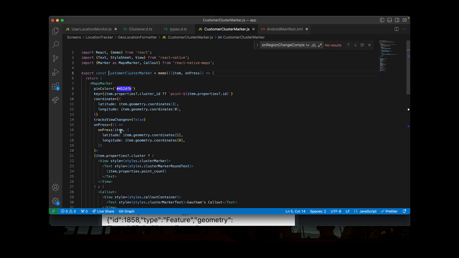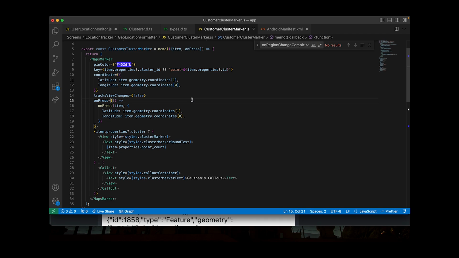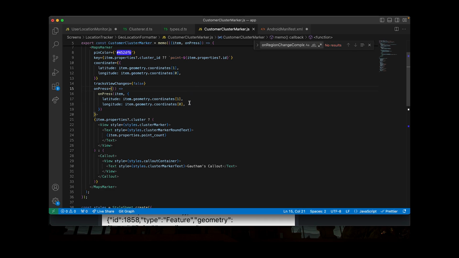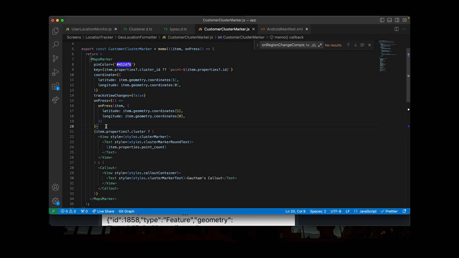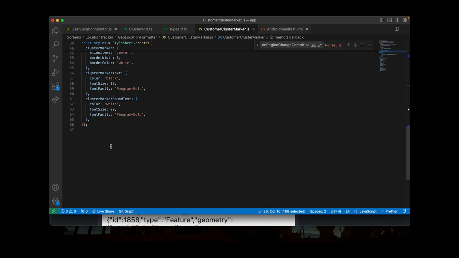So if that point is now clustered, how do we show it? That is the main part. How do we show it? In the maps marker, we render a custom marker itself, like how we did with Mapbox. We render a custom marker which shows the point count. Let's take if we have 3 clusters, and then how many markers are in that cluster. So let's take if we have 20, that will be shown here, and you can customize it however you want.